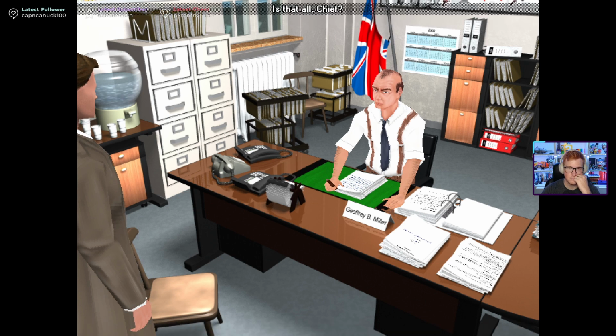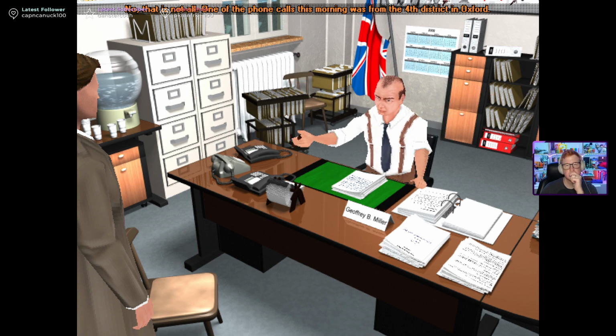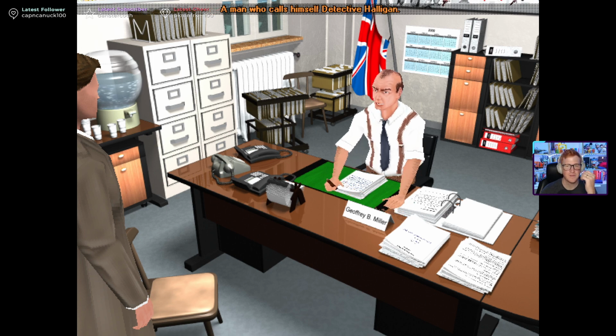Is that all, Chief? No, that is not all. One of the phone calls this morning was from the 4th District in Oxford. And? A beggar has been to see them. He claimed that somebody had first put him to sleep and then robbed him. What? And do you know who that person was? No? A man who calls himself Detective Halligan!